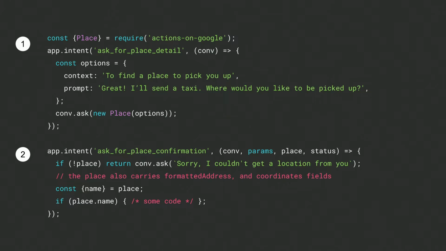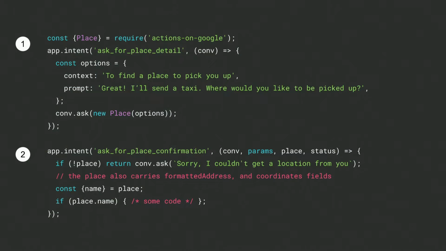You'll notice a couple of things here. First of all, you didn't have to write any code to parse the user's address from their voice. Google's done that already for you. Number 2, you didn't have to worry about error handling. Google has also done that for you. And number 3, your user's response is in a very easily accessible format through the place object. So overall, instead of writing many lines of code, you just had to write a few lines of code using the place helper, the address helper. It makes your code a lot simpler and a lot easier.